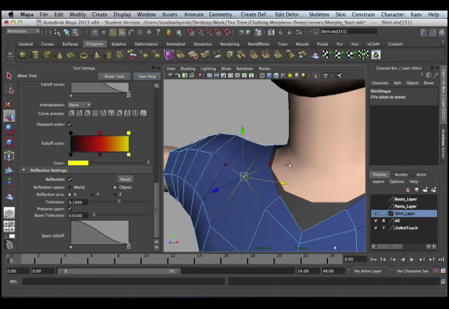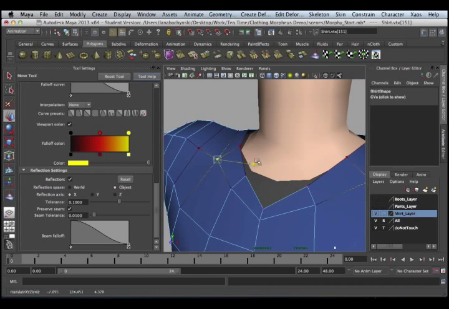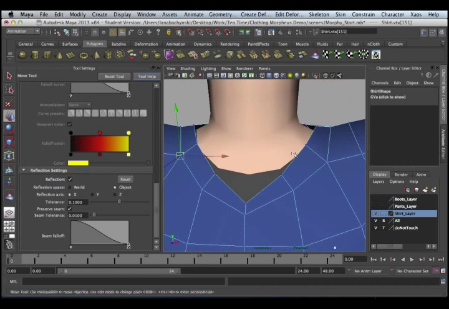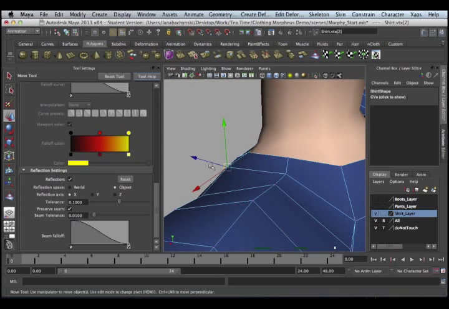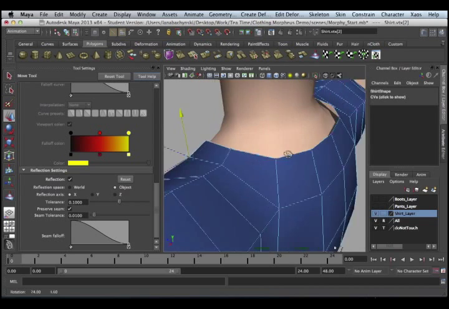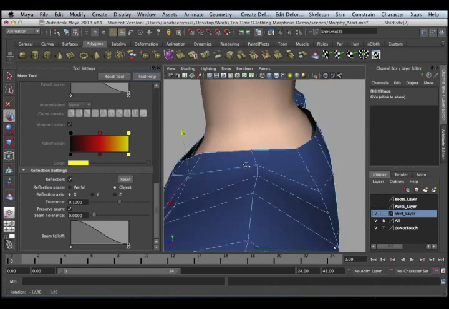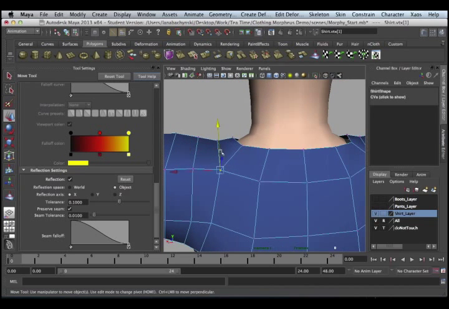I'm also going to pull these back up a little bit. And this is because I'm going to use this edge loop to create just a little bit of a collar. We just want it a little bit thicker around his back here.